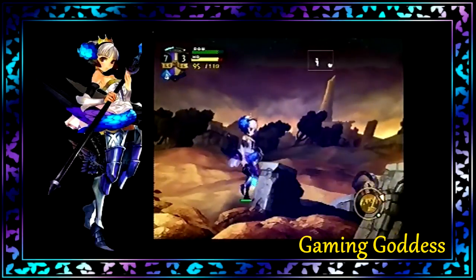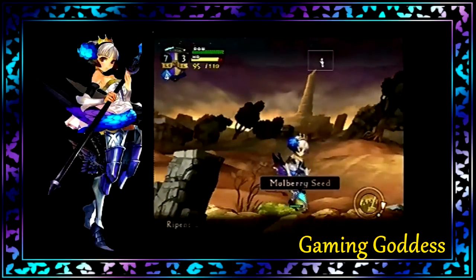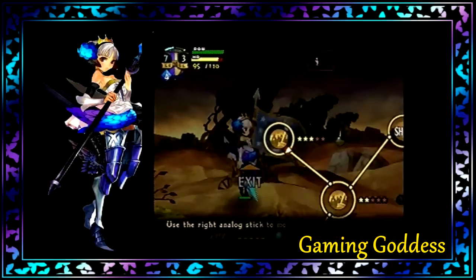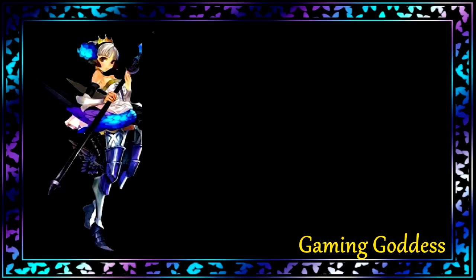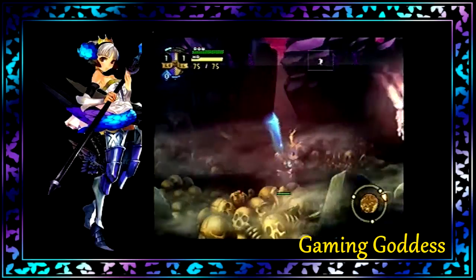Some of these areas can cause your health to decrease, but there are items that can prevent this from happening. Fighting doesn't usually take too long, and you can usually collect a variety of items like maps to the areas that you are in, alchemy recipes, and food recipes. Now, the monsters you encounter are fairly easy unless they're a mini-boss or the main boss.